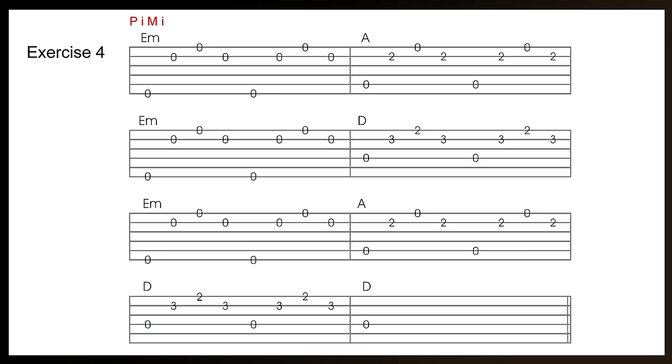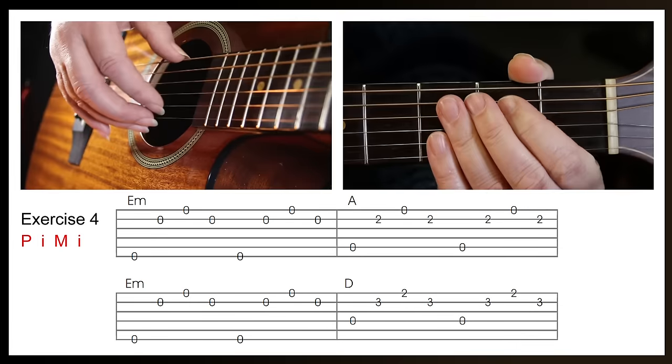And you'll notice the bass note for the E minor is the open E string, the bass note for the A major is the open A string, and the bass note for the D major is the open D string. This isn't by chance, because at this point, whilst we're learning finger picking, the bass note will always be the root note of the chord, and the root of the chord is the note that gives the chord its name.